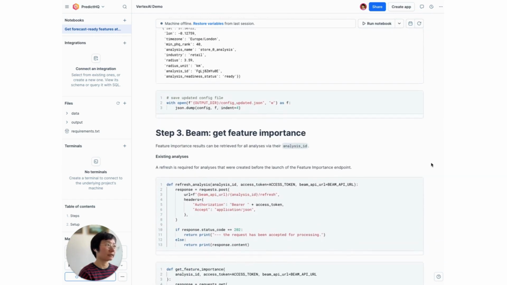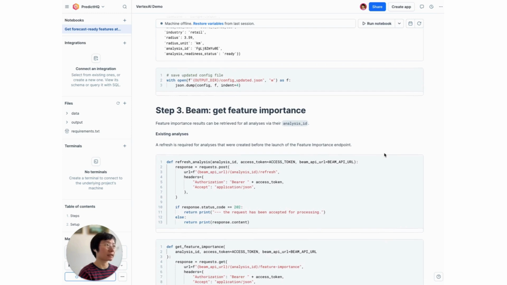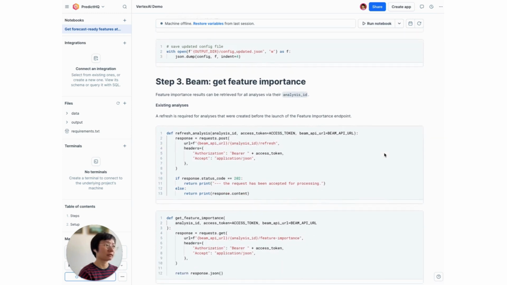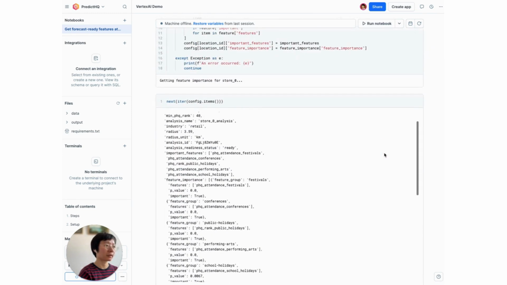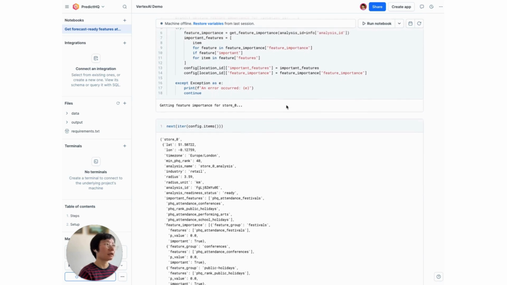Then, I utilized the feature importance API to analyze the residues against all event features, identifying which event features significantly impact demand spikes and anomalies. So here, the BEAM API is key in predicting and selecting the critical external factors that influence our retail's demand patterns.